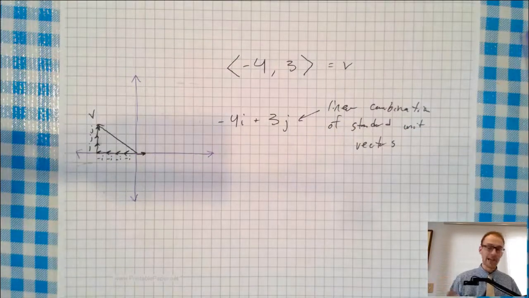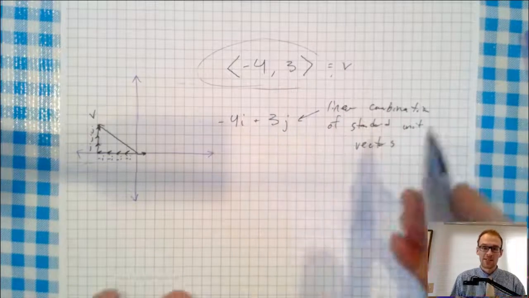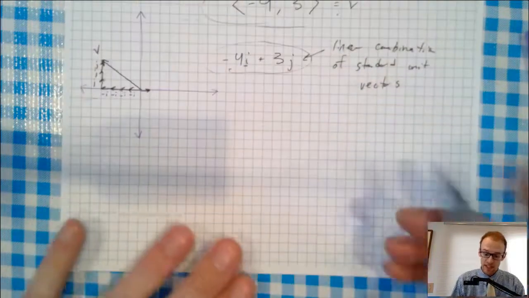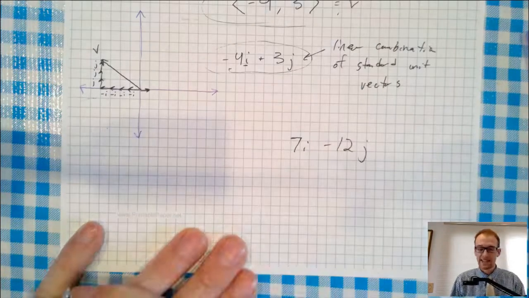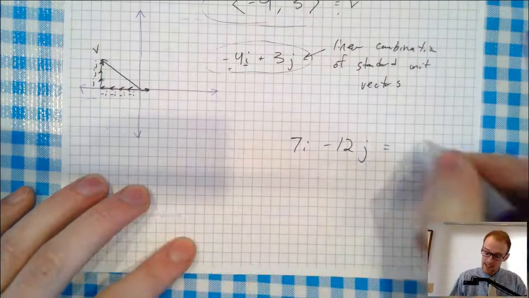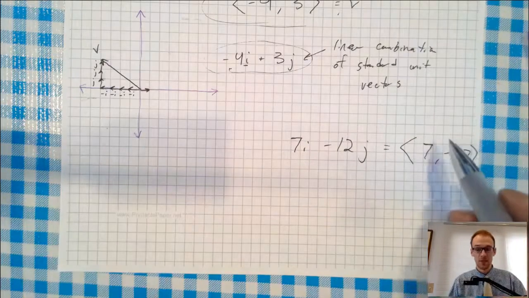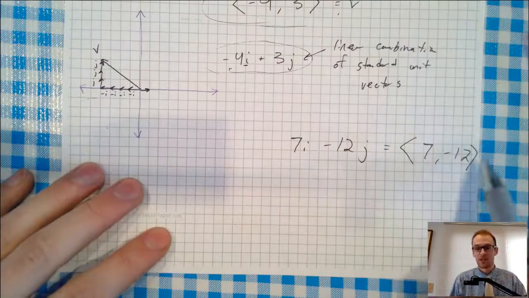So when you get to your assignment for this section, the recommended problems I give out, and it says find the dot product of these vectors, sometimes you'll be given those vectors in regular component form with these pointy brackets, but sometimes you'll be given the vectors in standard unit vector form like that. So if you see this vector, I don't know, 7i minus 12j, what's that? That's just one vector, 7 in the x direction and negative 12 in the y direction. So really, that's the same thing as this vector, <7, -12>. And you calculate its magnitude the same way, you figure out its angle of direction in the same way, you treat it the same as you would this vector right here in component form.